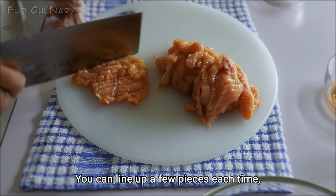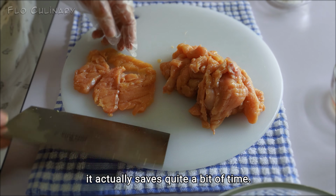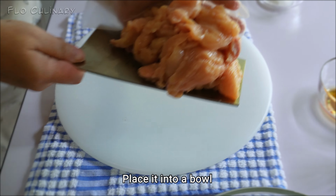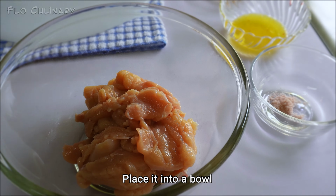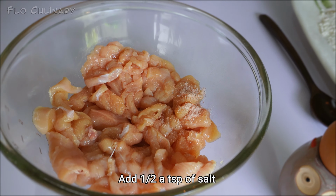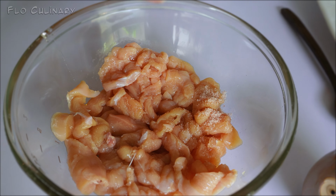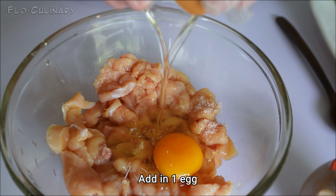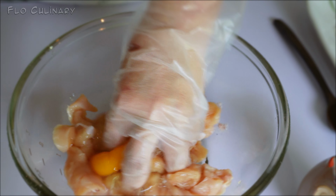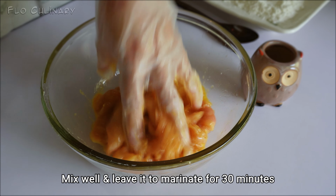You can line up a few pieces each time. It actually saves quite a bit of time. Place it into a bowl. Add half a teaspoon of salt. Add in one egg. Mix well and leave it to marinate for 30 minutes.